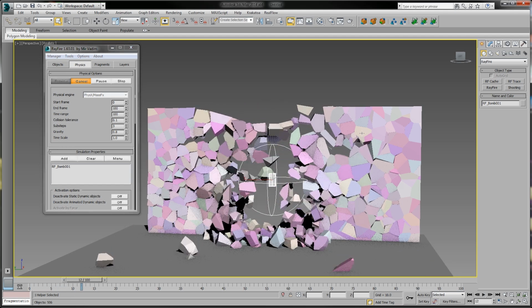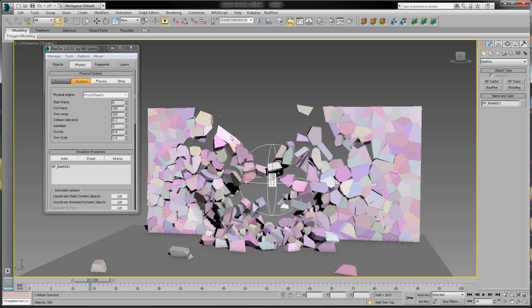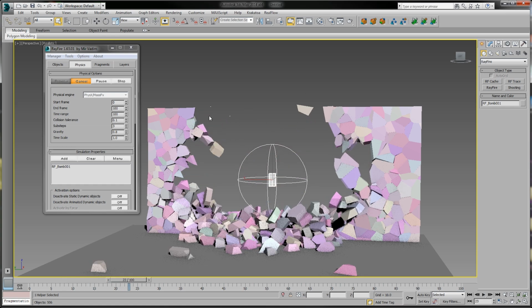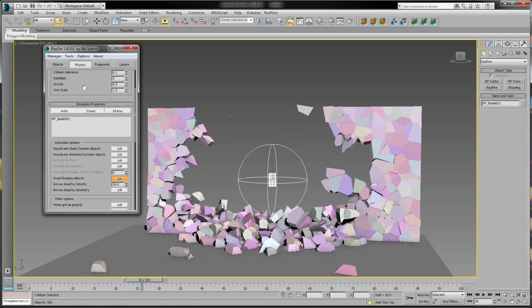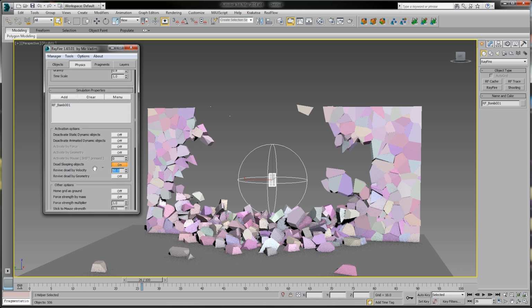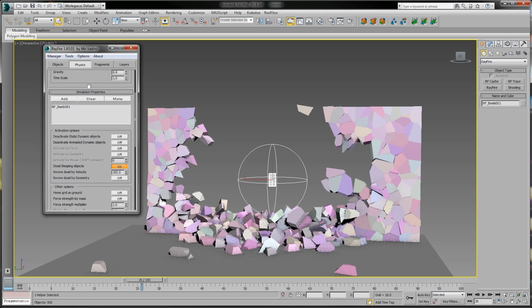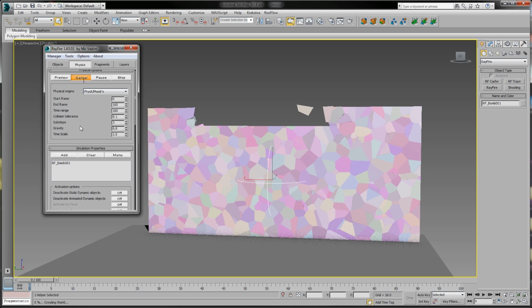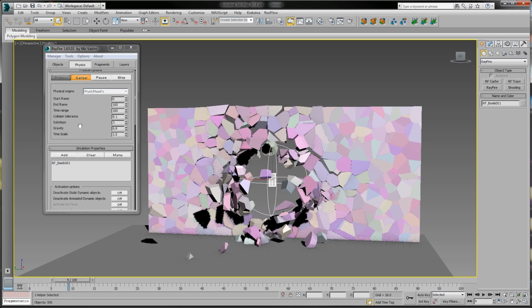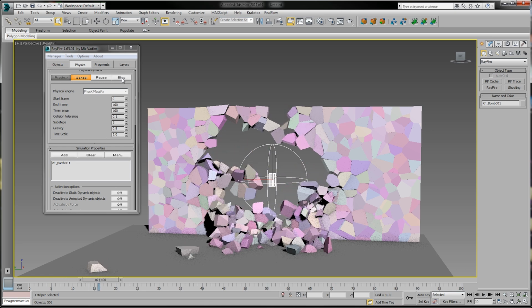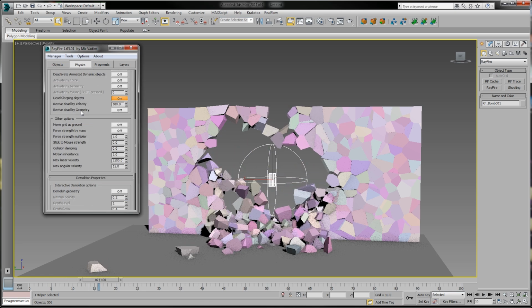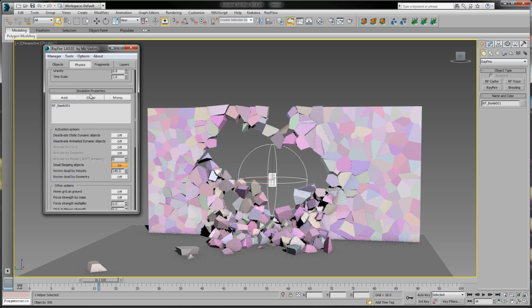So look at that. These fragments on the side weren't affected, but we still have the problem with the fragments at the top. So we're going to stop this, and we just need to raise that value. Let's double it. And we'll click bake again. We're getting even closer. I have a really good feeling about this one. I'm going to put it at 140 and click bake.